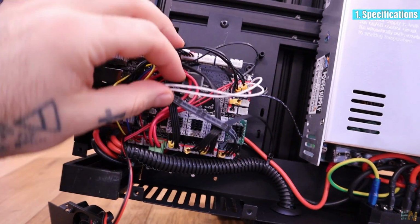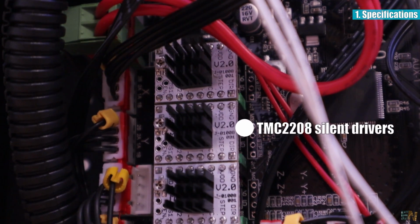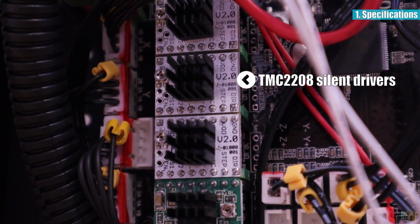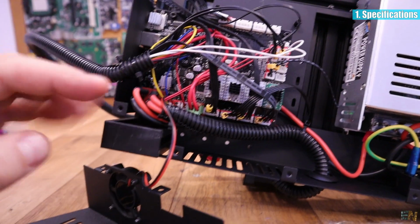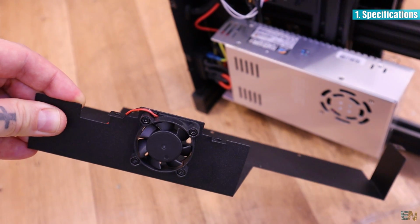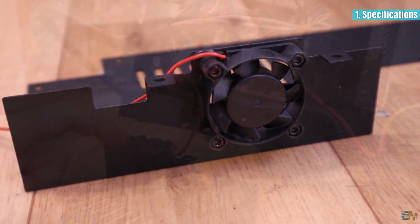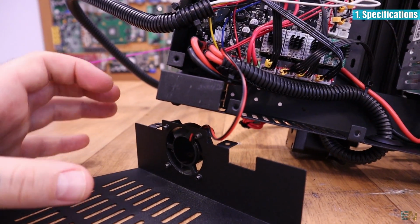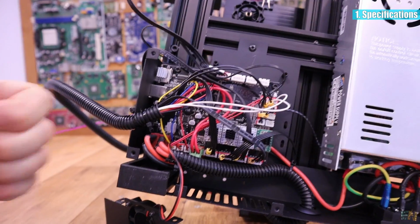As for the stepper motor drivers, it uses those very silent ones from Trinamic. These are the TMC2208, so the motors are very silent. But the problem is this fan here. This is the fan that pushes air inside the electronics case, and it is very loud. It will create a lot of noise. Let me show you an example that the problem is not the electronics and the stepper motors making noise, but the fan. With a simple upgrade, maybe putting in a bigger fan for two or three dollars, you can decrease the sound a lot, and this will be a very silent printer, and I love that.